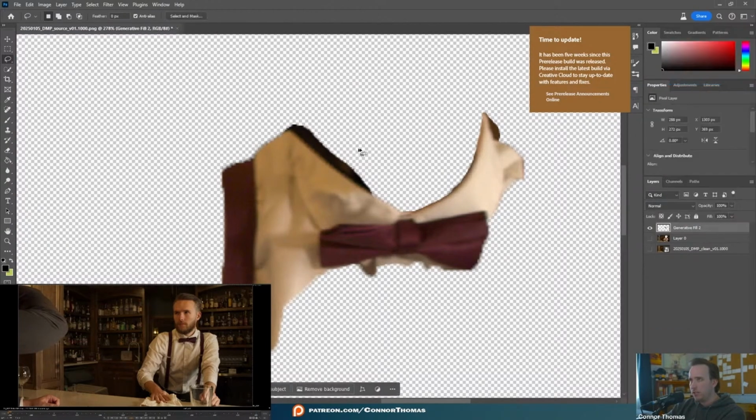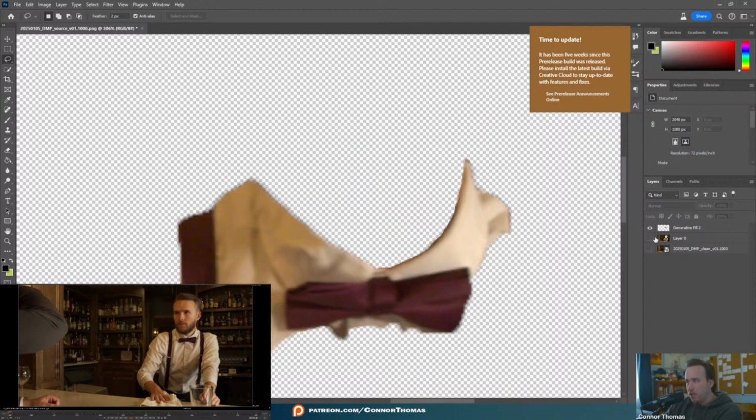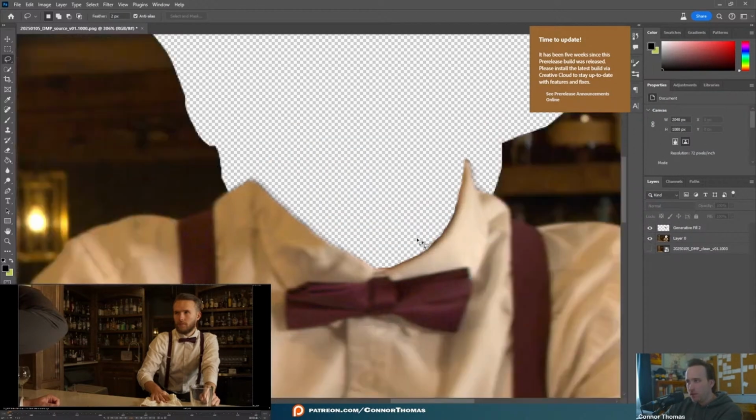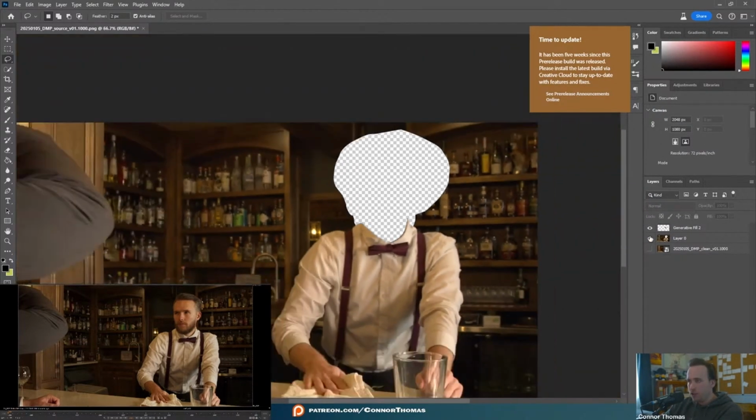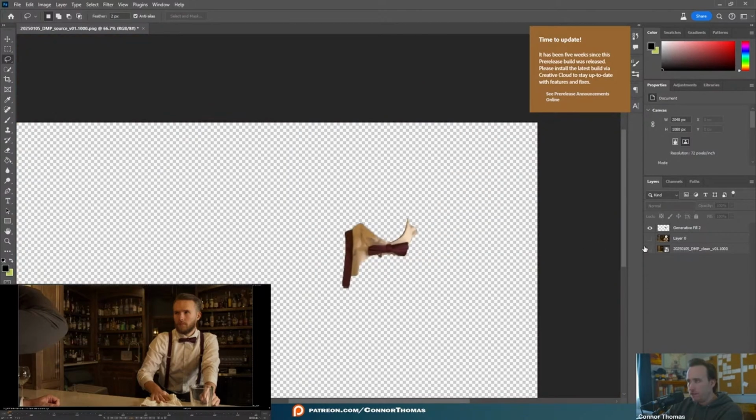We'll merge the layers. And then let's do a feather selection here of like 5 pixels. And then we're just going to hand grab this collar without being too janky. Wow, that was really janky. We're going to try it one more time. Okay, so that is our foreground piece of our shirt here, and that's just that front section.